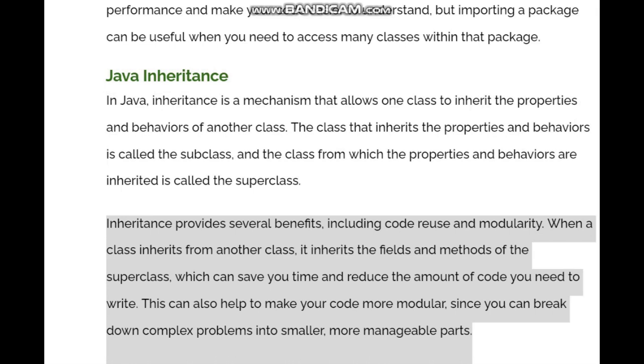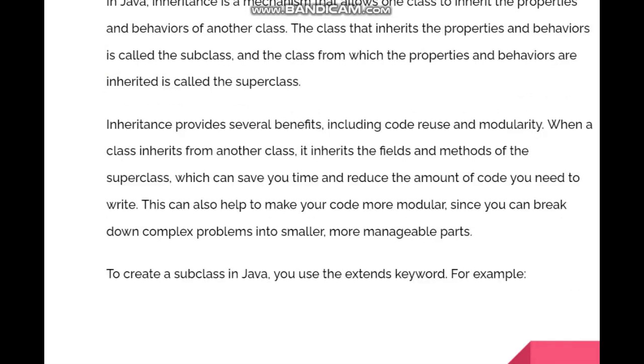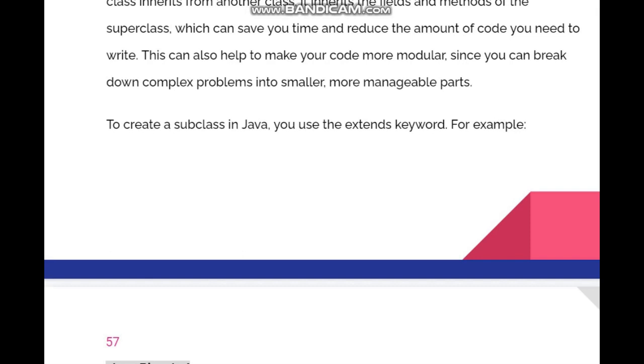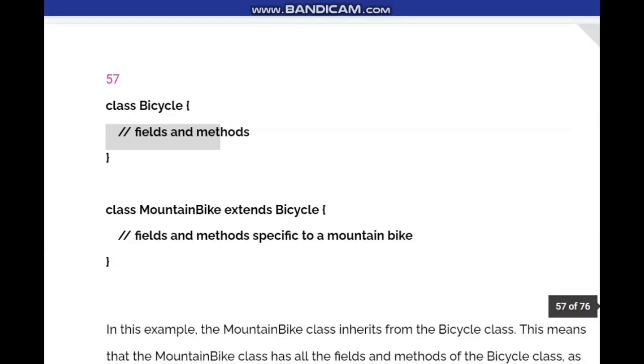For example, class Bicycle, fields and methods. Class MountainBike extends Bicycle, fields and methods specific to a mountain bike.